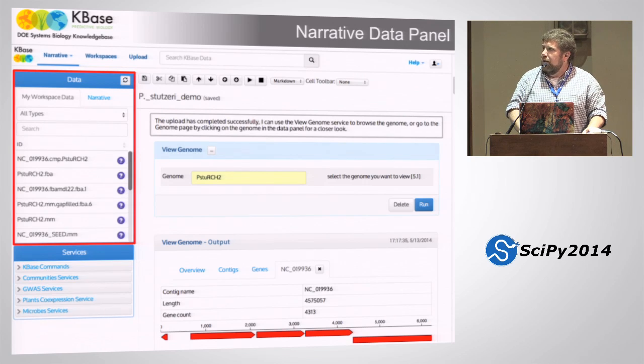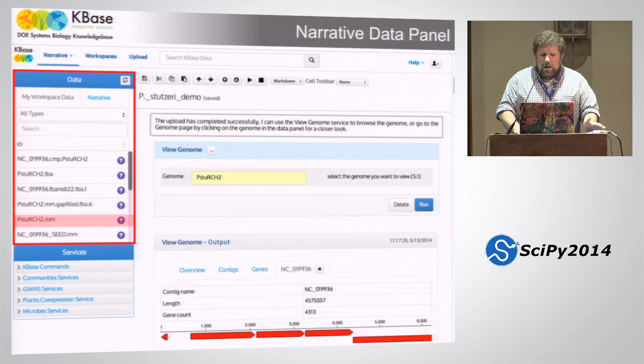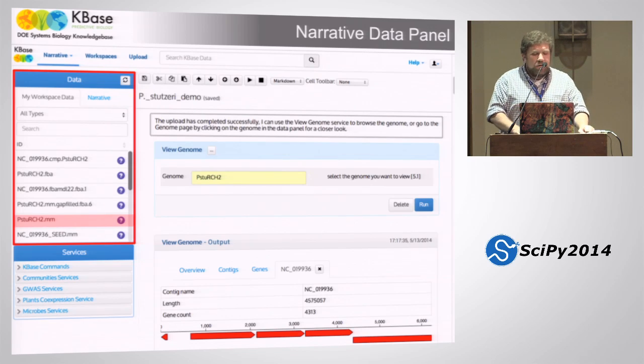Up in the upper left, there's the data panel itself, and this is a mini view of your current workspace that has all of the data that you've either accumulated or built based on analyses. And we can dive in deep and see more details into that.